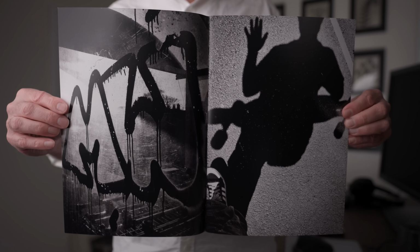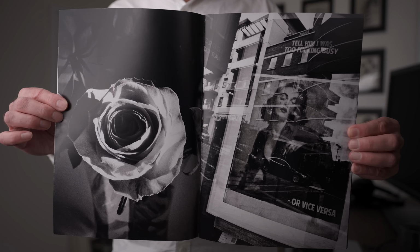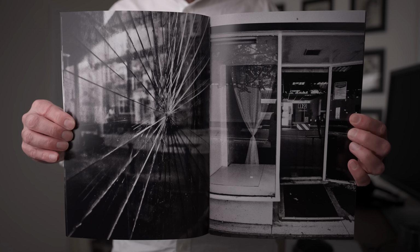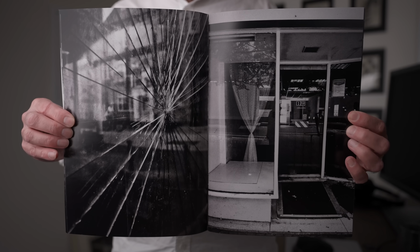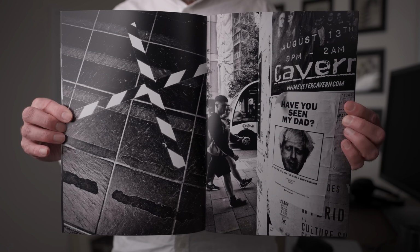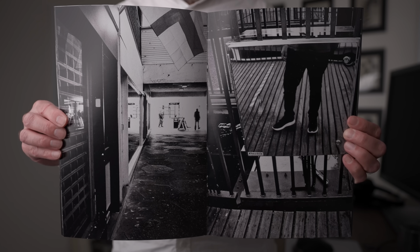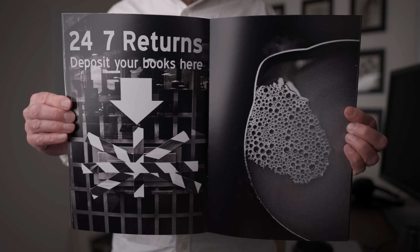So if you have 2 images on facing pages, for instance, they're not just arbitrary. One has to speak to the other. And I think this is something that Mark does really well. And a lot of times they're very limited in this case because they're all black and white. So we're not working with color, but we're working with a language of geometry, I think, to some extent. Also the use of subject matter that he's got. And I think there's a real flow that goes on.